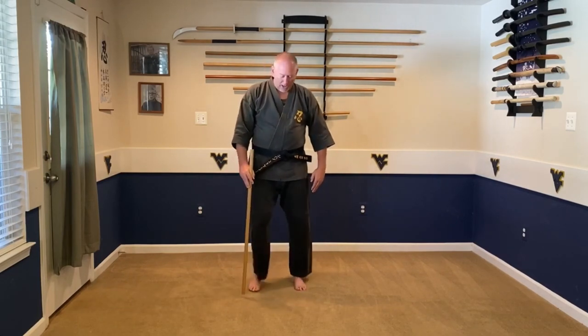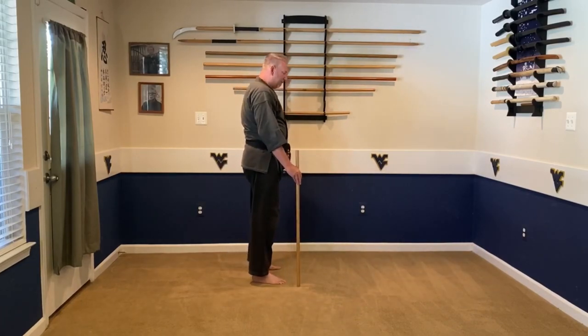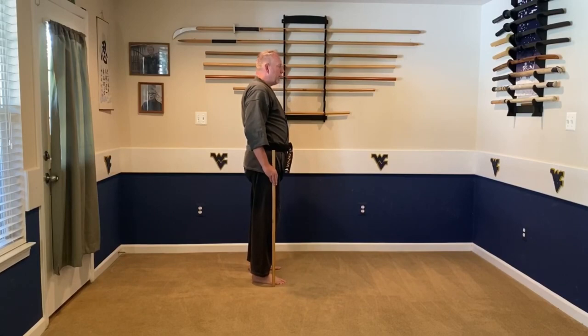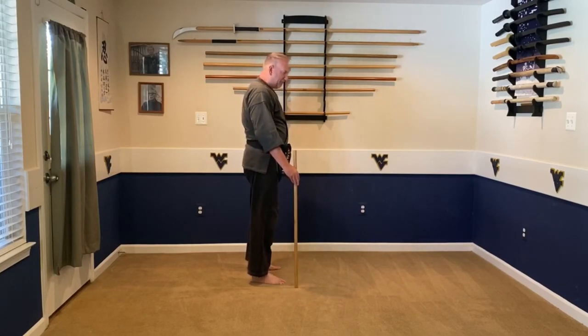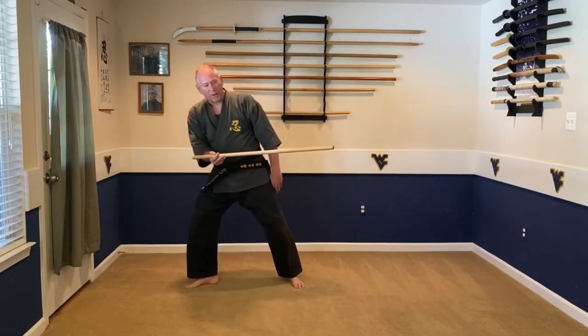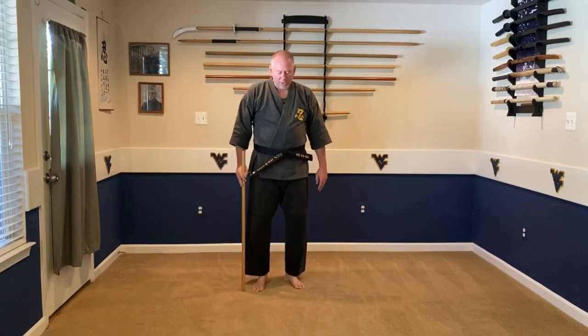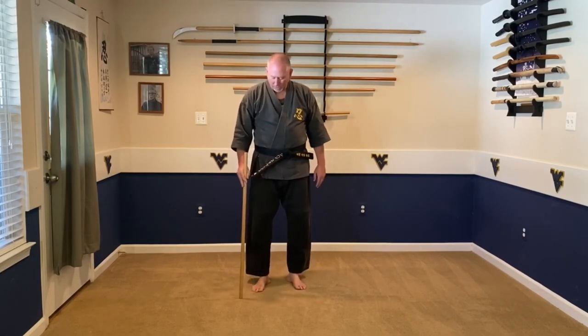It's a natural standing position here. You want to have the Hanbo a little bit out in front of your feet. You don't want to have it right next to your body like maybe you would with a rifle. You want to have it a little bit out in front of you. There are going to be times where you're going to kick this weapon up. If it was outside of your feet, there would be really difficult ways for you to do this. So it's just out in front, maybe 45 degrees from your middle toe, and just kind of out there relaxed.